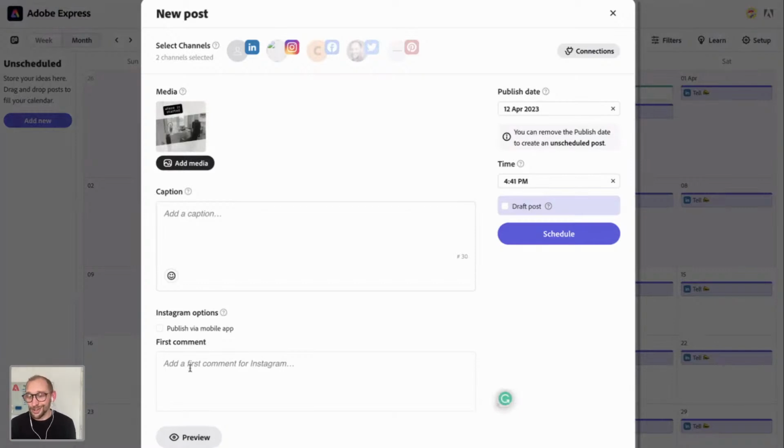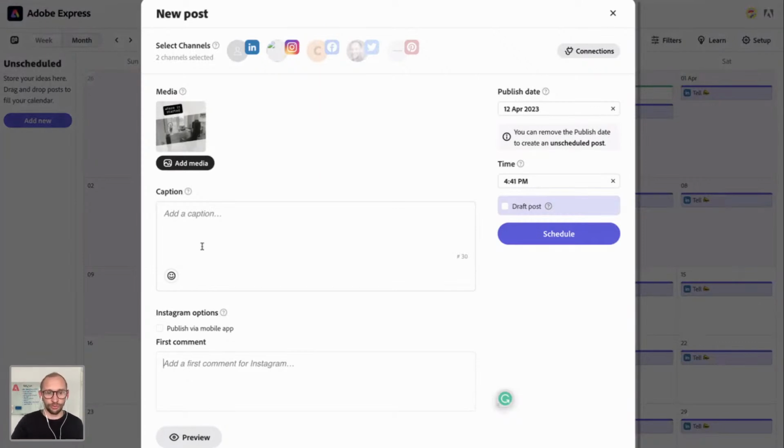But what is super useful about this is that we can take this one piece of content and push it across every single platform without having to do this individually. Basically create once and publish everywhere. So first comments are quite useful for any additional copy we want to put in the content, but we don't want it in the caption, maybe additional hashtags, maybe some links, whatever we want to do.